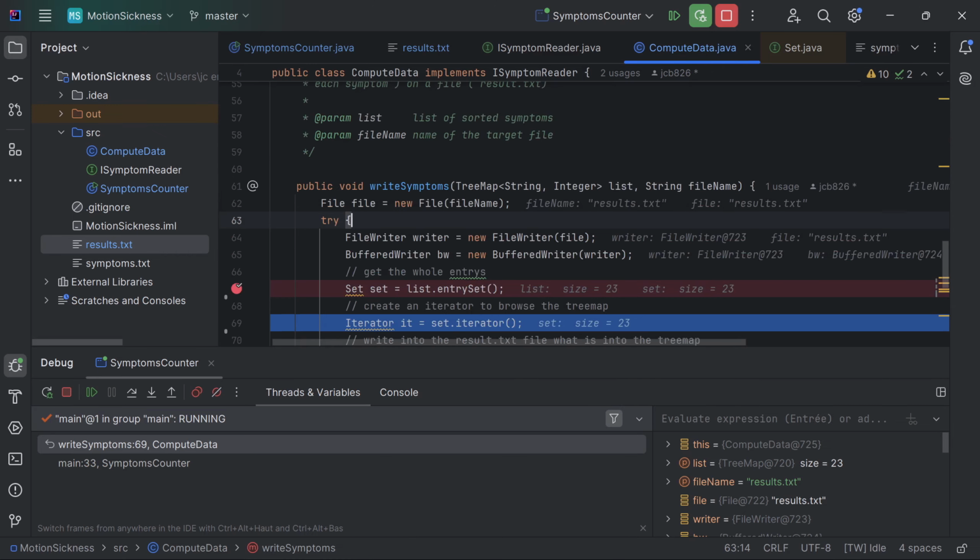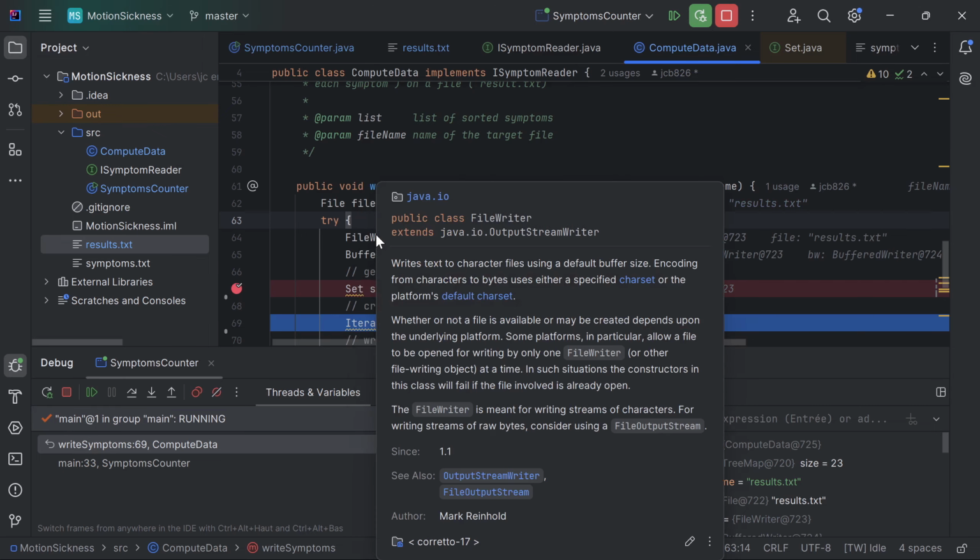I'm doing an instance of an object of type FileWriter, and what they say about FileWriter is that it writes text to character files using a default buffer size. Encoding from characters to bytes uses either a specified charset or the platform's default charset, all right?